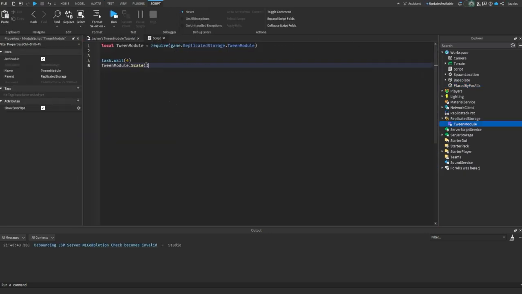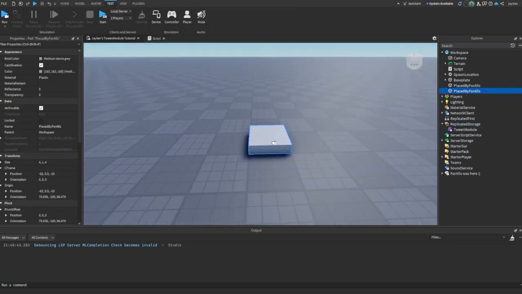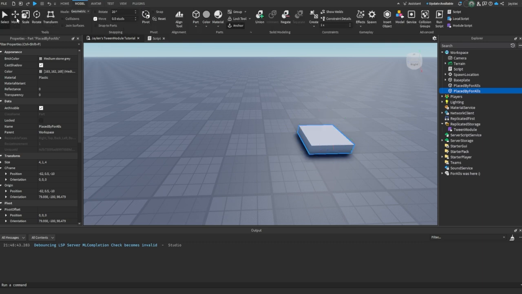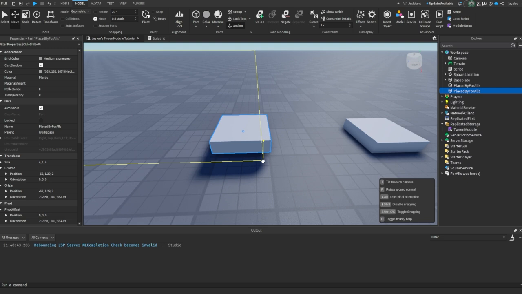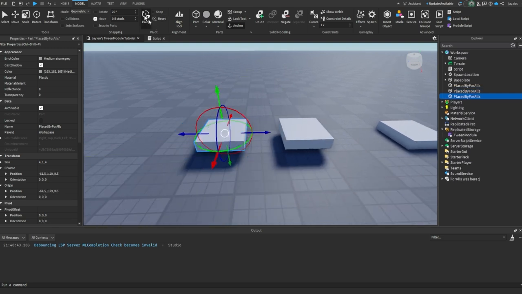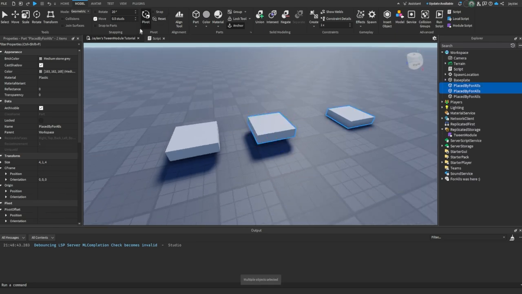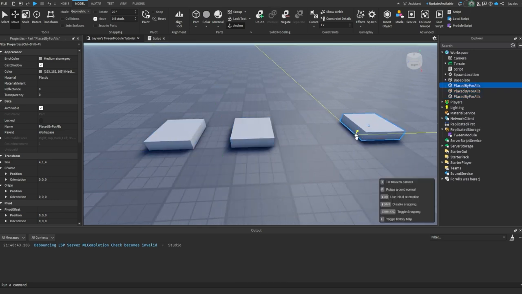Next one we'll be doing is scaling. However, I'm going to duplicate a part. Oh, that is the pivot. I'm so sorry. Let's unequip that. All right, so I'm going to duplicate a part. I'm going to make another one actually. And then I'm also going to change the pivot on both of these because these are messed up. Actually, I'll change it for all of them. Reset. All right, so now the pivots should be good. And now let's lay them flat on the ground.